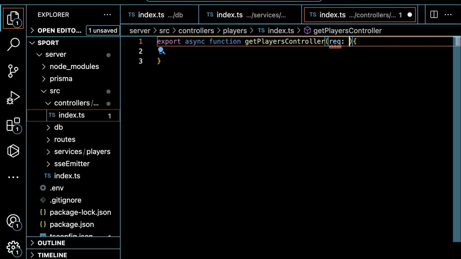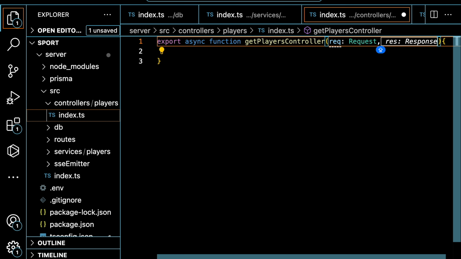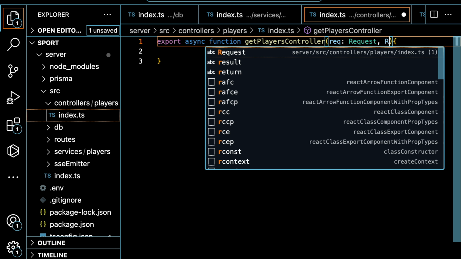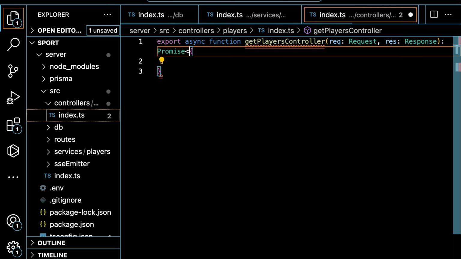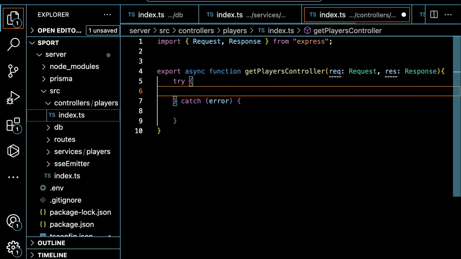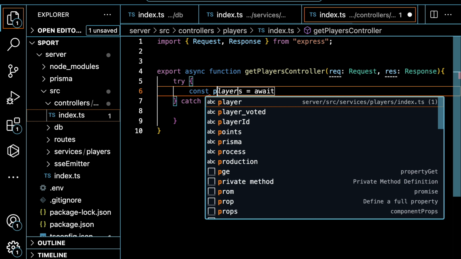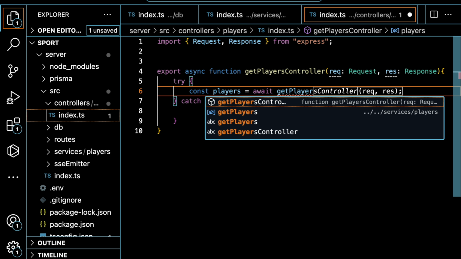Since it's going to be a middleware, it takes type of Express request, and it is also going to take a response over here. Then a try catch block. Inside it, we say const players is equal to await getPlayers, the function that we created in our services.